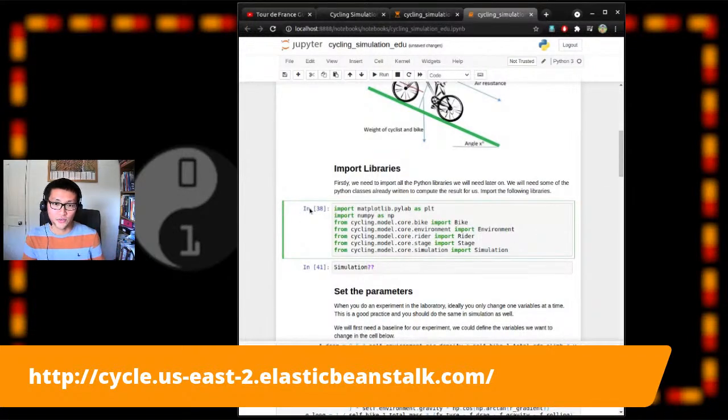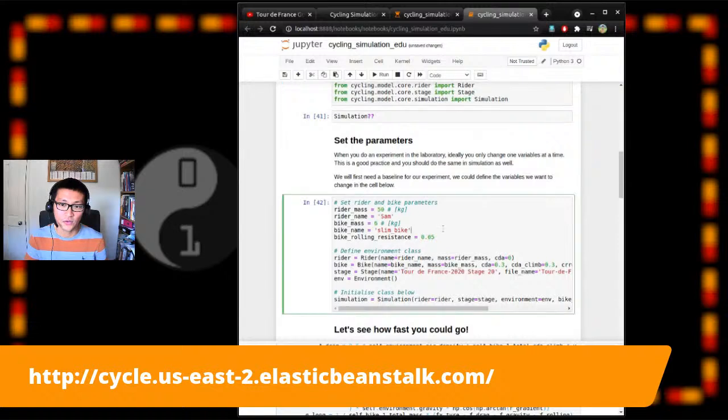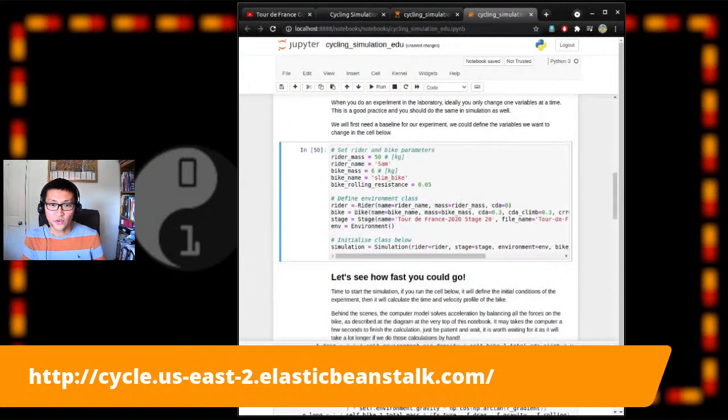So make sure there is a number right next to all the libraries. So you do a Control Enter, there should be a number next to all those libraries. And then you need to make sure you have run this cell as well. So do a Control Enter, it will give you a number.